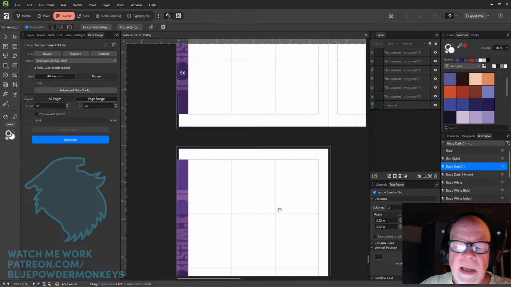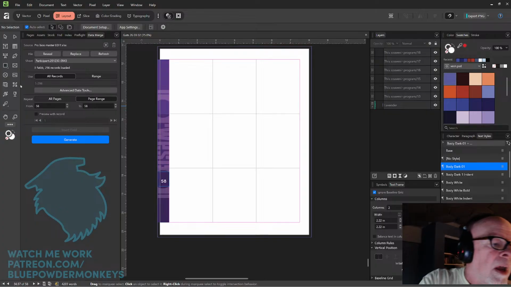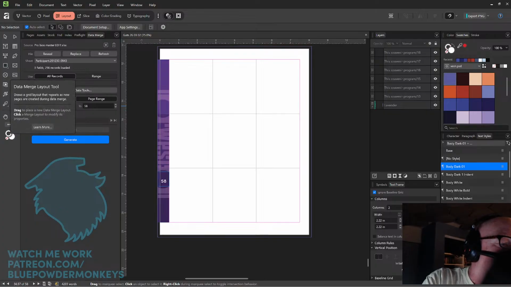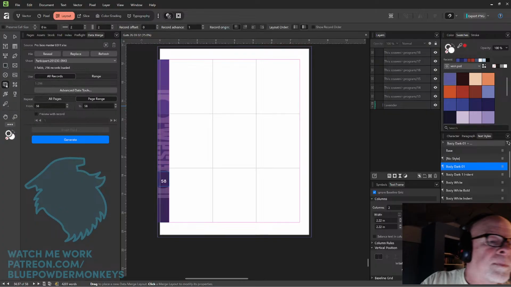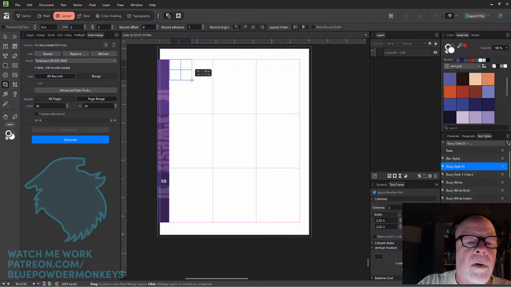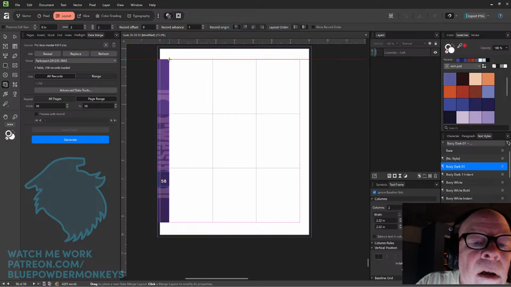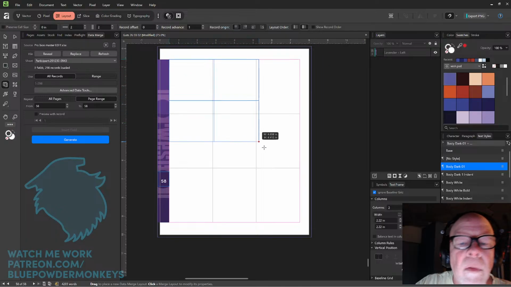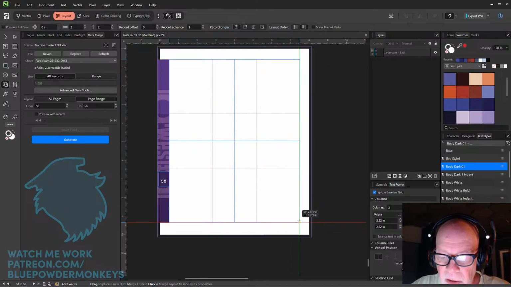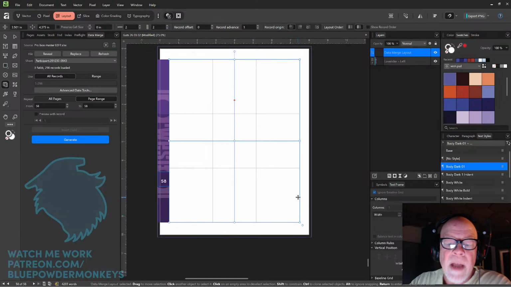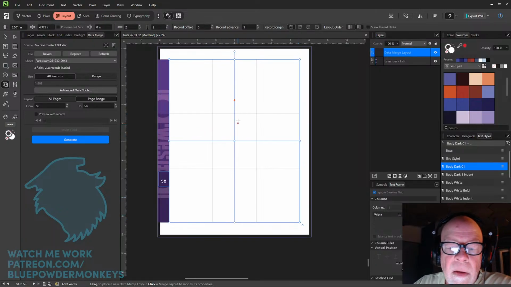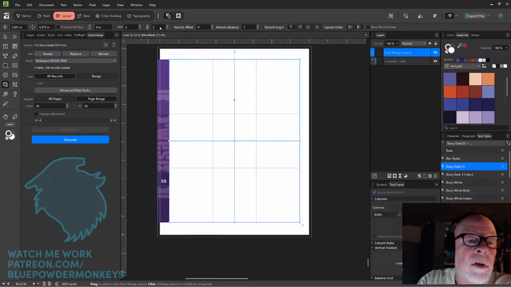So you basically have your cell here and you grab right over here, the data merge layout tool, and you create your doodad here. And it's set up now, as you can see from these little separators. It's set up to do 2 on 2, which is right there.